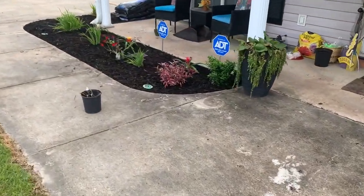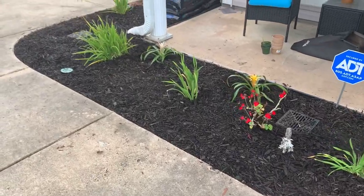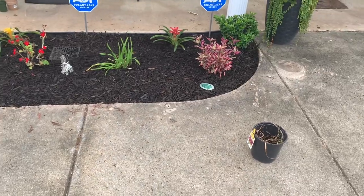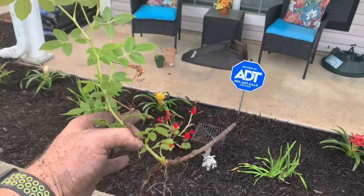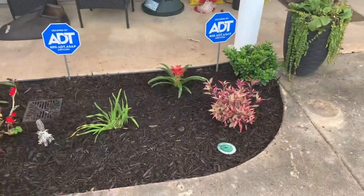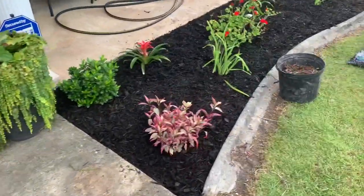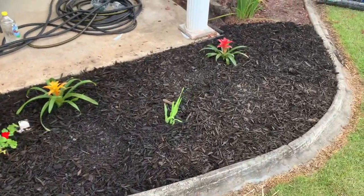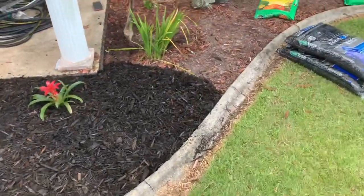So, as you can see, we went ahead and built up the mulch drastically. That way to prevent any weeds from growing. And we also put these bromeliads, not the one I'm holding, but those yellow, white, pink flowers right there. Those are bromeliads. Put those in. And we also put some soil around the plants to help them out a little bit nutrient wise.